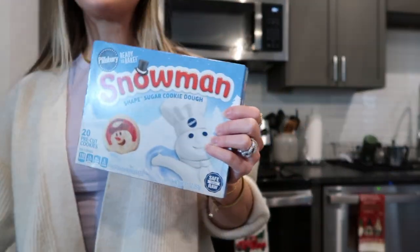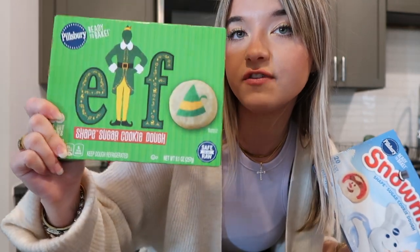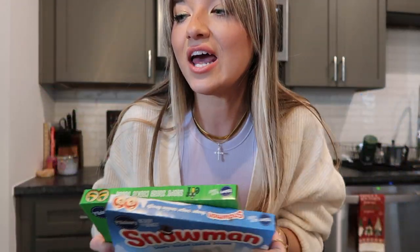I'm definitely going to snack on this more because I'm just really wanting some saltiness. I also have these cookies that Gabe and I got about a week ago — Pillsbury sugar cookie dough with elf and snowman themed designs that you just pop in the oven. I think I'm going to make those tonight. We're also going to try maybe one more grocery store — the World Market — and maybe one more fast food spot to see if we can find something festive.